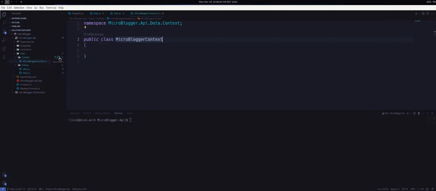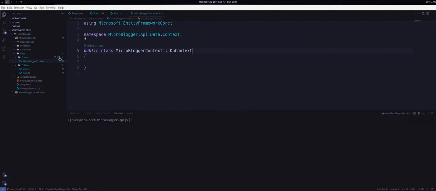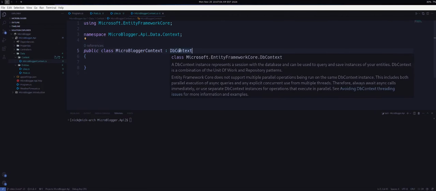What we have here is our Microblogging context class. Right now it's empty and it doesn't do anything, but we're going to change that here. So what we do is we inherit with this colon, we inherit from DB context, right? And that should drop in this using Microsoft Entity Framework Core statement at the top. Now, if you hover over DB context, it'll tell you it's an instance representing a session with a database and can be used to query and save instances of your entities like our likes and our posts.